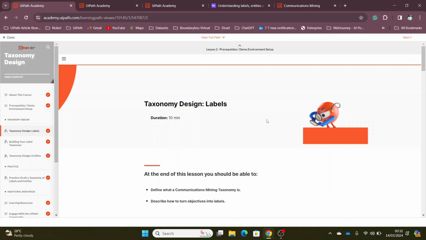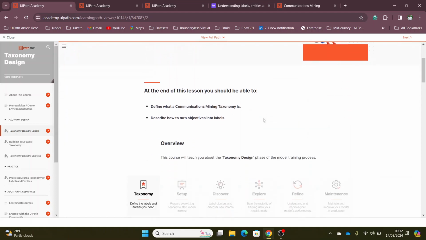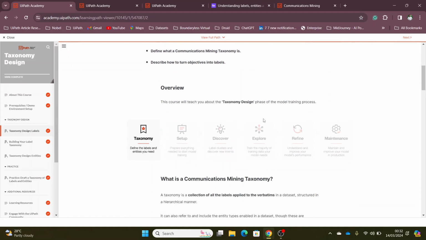Here, it's slightly different because we follow a different purpose, but this is also called the taxonomy design. And when it comes to model training, this is a phase in your whole training process where you start defining your taxonomy.